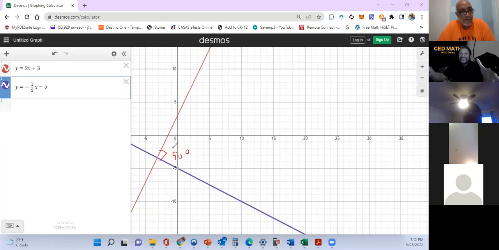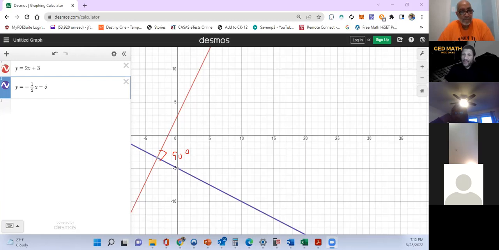So you can see it right in front of you. It doesn't matter, but you have to have a conceptual understanding. So when they ask you that question, it's easy. If they ask you about a parallel line, you're looking for an equation that has the same slope. If they ask you for the line perpendicular, you're looking for an equation that has the negative inverse. Change the sign, flip it.